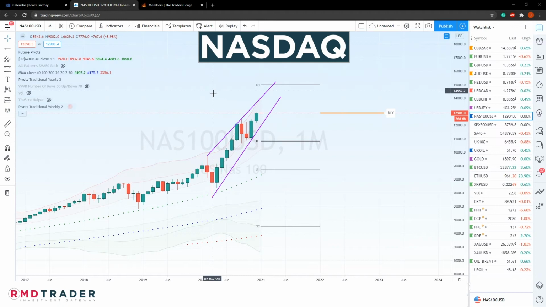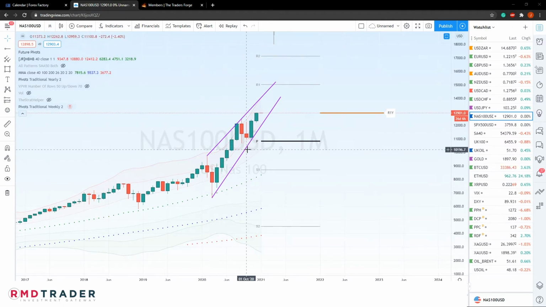Moving on now to the Nasdaq, we can see that Nasdaq is still strongly trending upwards within a rising wedge, which means that a break below this diagonal support could initiate a strong breakdown or correction, with initial support targets at the yearly pivot at 10,800. There's also a next level of support at 8,600 to 8,700, and that is where it will also likely meet up with that monthly 50 SMA.